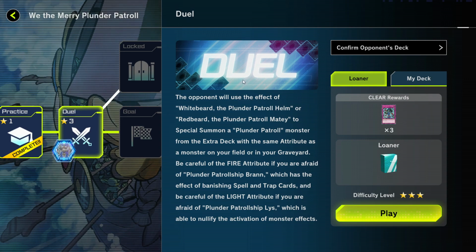Okay, let's go. We start with the next duel and we get a reward of a trap card, eventually. The opponent will use the effect of Whitebeard or Redbeard to special summon a Plunder Patrol monster from the extra deck with the same attribute as a monster on your field or in your graveyard. Be careful of the fire attribute, if you are afraid of Patrol Ship Bran. Okay, that was the synchro monster? Man, I forgot the names already, I should get accustomed to it. Which has the effect of banishing spell and trap cards.